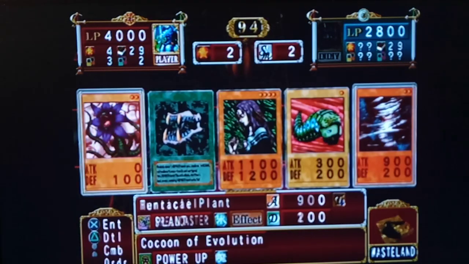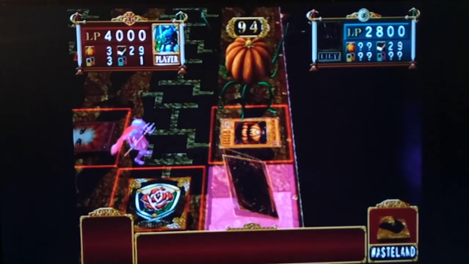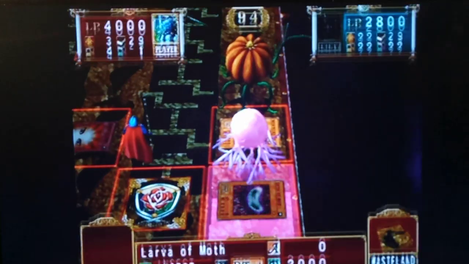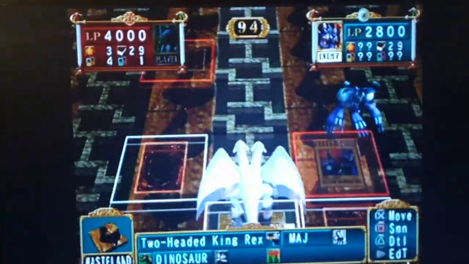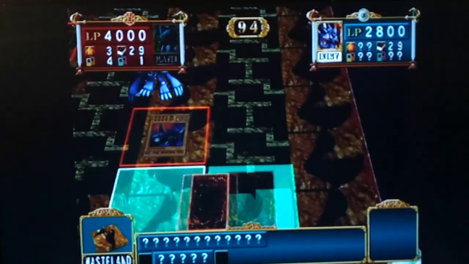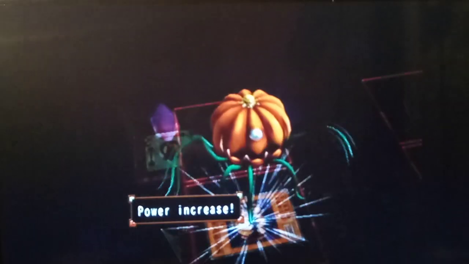Okay, we can summon the mob. Fusion. Larva of Moth, baby. All right. Nice. And I'll end the turn. What you got, Rex? Running away. That's the sign of a coward.